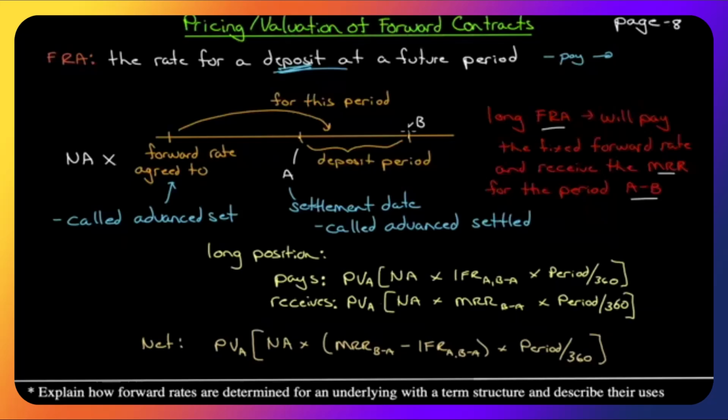So let's think about it from the short side. Let's say you're going to get money in 3 months and you want to make a 60-day deposit. Well, you know what the forward rate is today, but you don't know at that point in time in the future whether you'll still get the same rate or not.